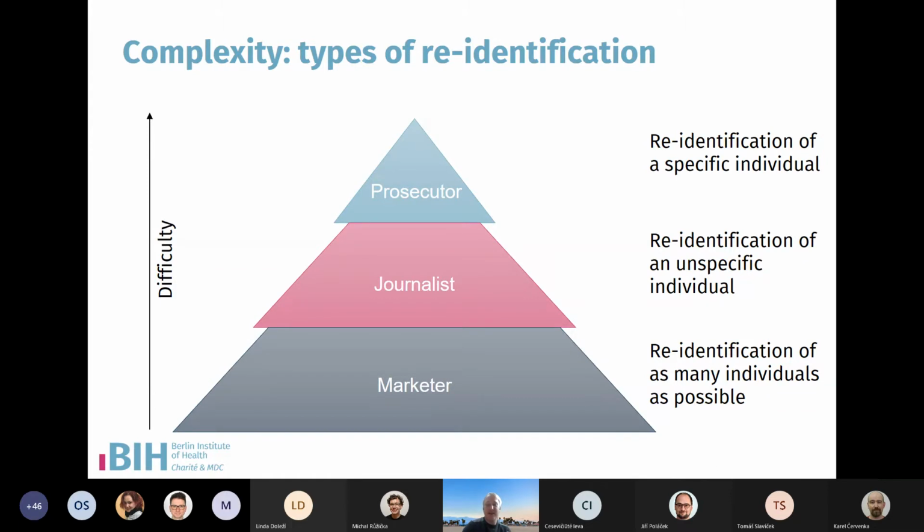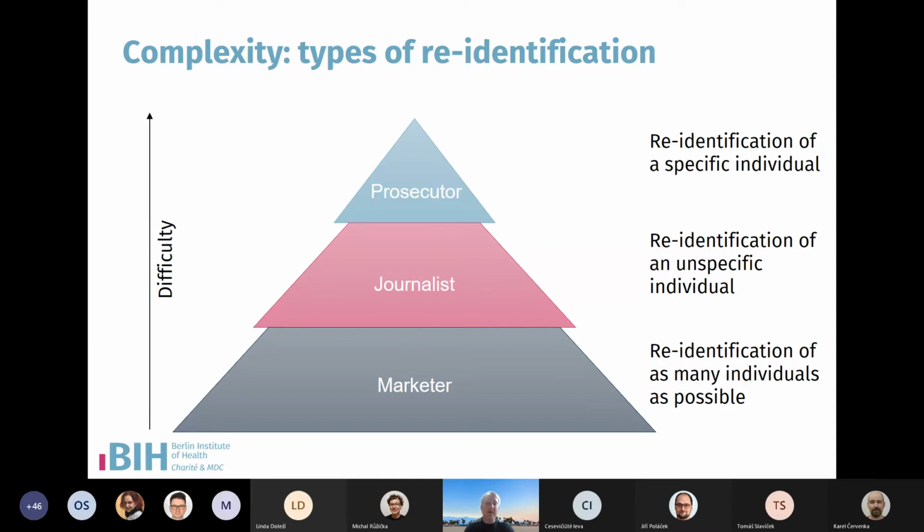Then you could say that an attacker is acting more in a journalist context. What the journalist basically wants is to find out something about any individual. It doesn't really matter which individual it is. You just want to show that it's possible to extract information out of a data set to, for example, make a career out of this. And this is actually something that has happened in the scientific community. There are quite a lot of people that have become very famous by attacking data sets, by showing that there are vulnerabilities.